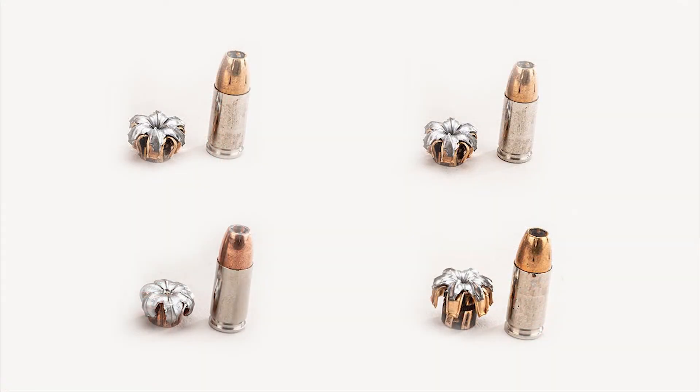In conclusion, which one is best? Make up your own mind — try the round you like and test a couple of them. I just tested six different rounds here today. Check out the conclusions and the pictures of the expanded bullets and see which one you like best. For the Hellcat, all the premium rounds — Gold Dot, HST, Hydroshock — all perform great. It's your decision; try them all and see which one you like best.